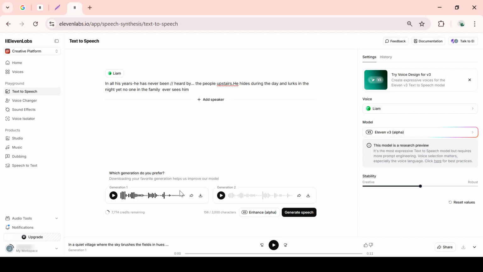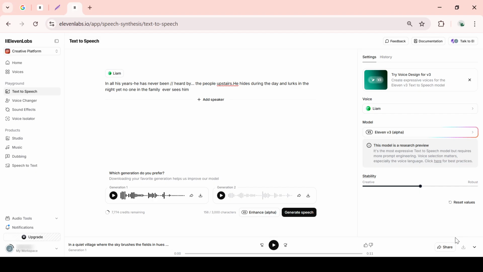If you find that the generated speech is just what you were aiming for, you can then decide what to do with it. You have the option to share it directly with others or download it for future use. If you're planning to use it in a podcast, video, or any other platform, downloading it might be your best bet. You can also share it directly if you're collaborating with a team or want to get feedback.